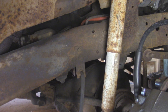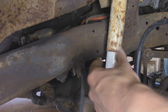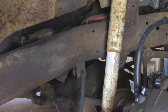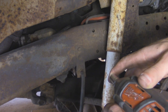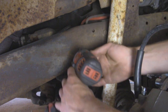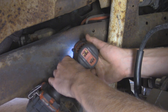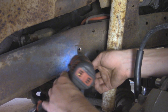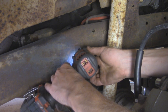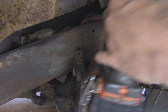All right, let's see if these two bolts come off from the frame. This is a boxed-in frame in this front section over here, so you can't really get any heat or any penetrating fluid on it because it's just threaded into one side of the frame. And there's not really any access holes to be able to access it from the backside, so we're just going to have to hope for the best. Oh, not too bad. That wasn't too bad at all.